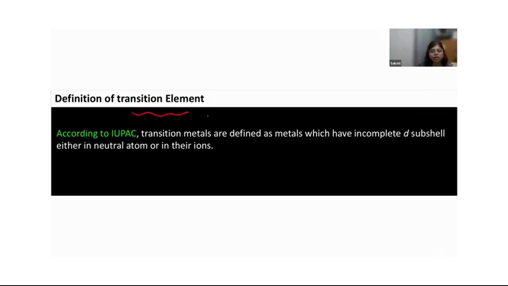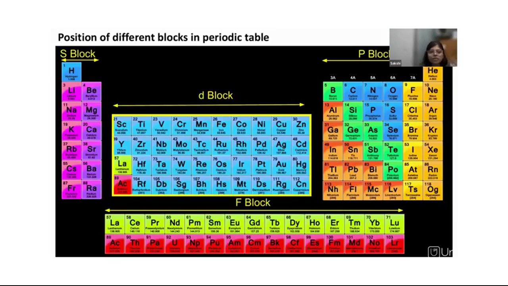Okay. So basically, let us see the periodic table. The periodic table is divided into different blocks, that is the S block, P block, D block, and F block. In this chapter, we're going to study the chemistry of D block and F block. Now you must be thinking, okay, D block elements are also known as transition elements. Why? Because they bring about a transition between S and P, isn't it? They are between S and P, so there is like a transition. But not all D block elements are transition elements.